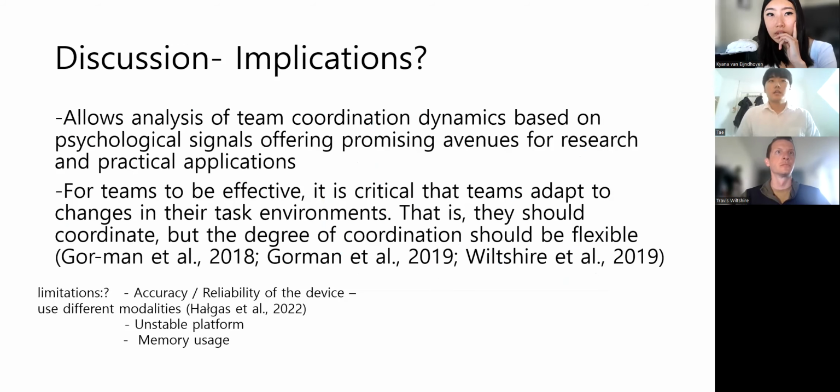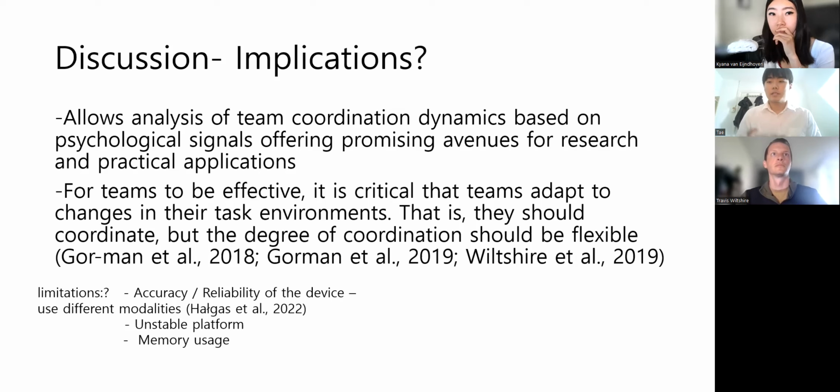Yeah, and the discussion and implications. This allows analysis of team coordination dynamics based on psychological signals, offering promising avenues for practical applications. I've also found in the literature that there are some limitations for these kinds of devices, because in order to access this kind of data, you cannot just rely on one type of data that you get from Empatica, but you need different modalities. That should be considered in later research.